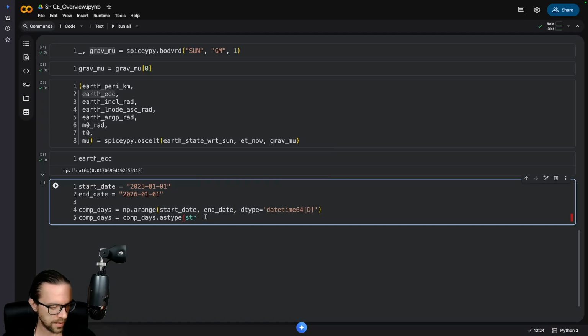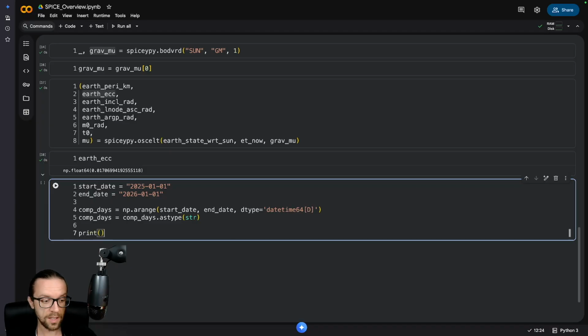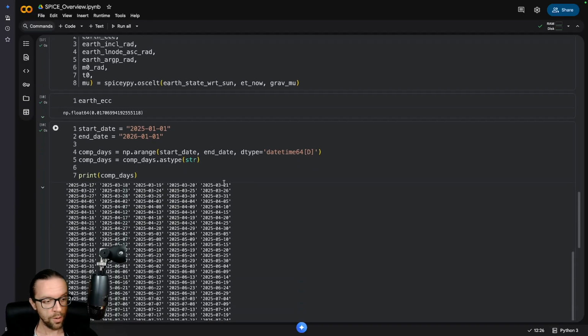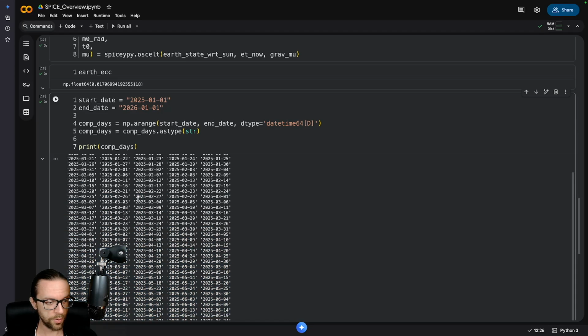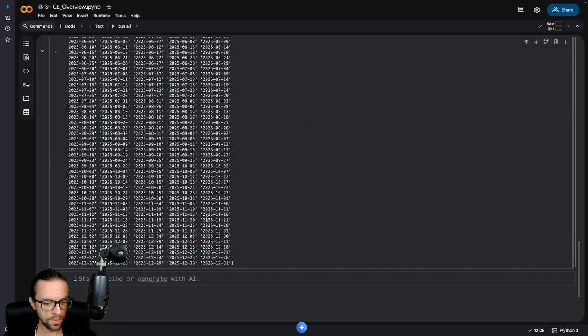I also made a next step, and the suggestion is also pretty good. We want to have it afterwards as a string, because the string is the input for the UTC to ET function to compute the ephemeris time. Now, if we execute it, we see all the different strings from the 1st of January to the last day of this year. Perfect.